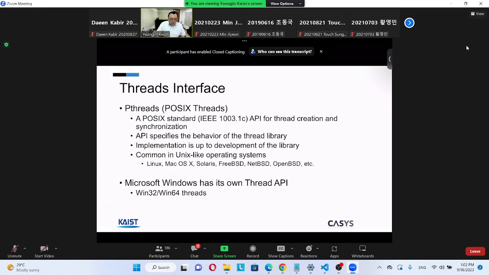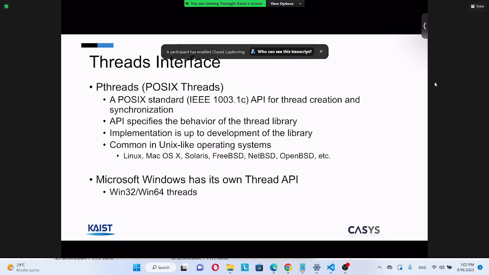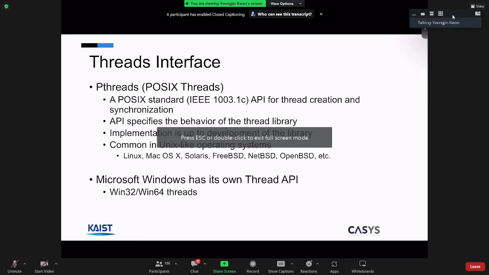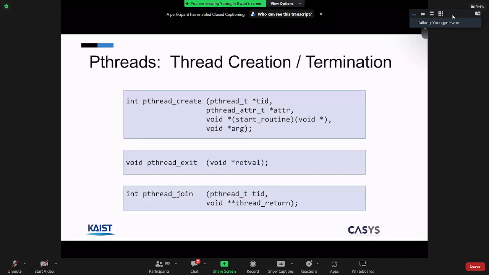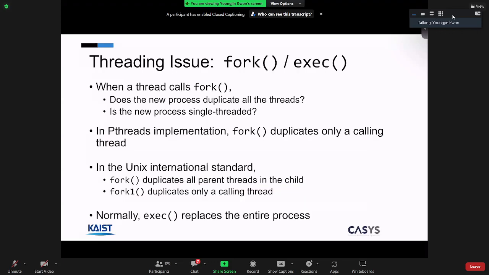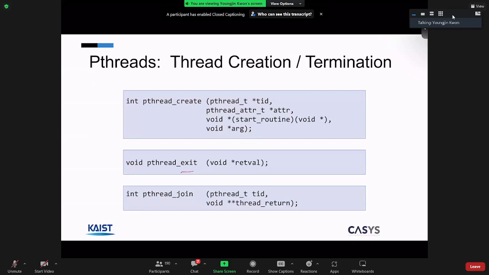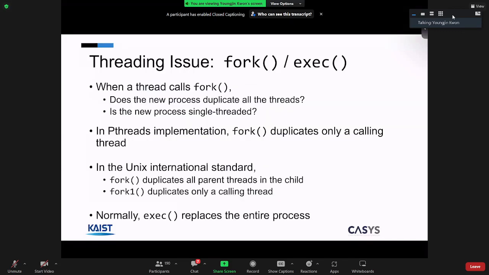Okay. And then after talking about some abstractions, next we're talking about interfaces. POSIX thread interfaces are defined in POSIX pthread. The pthread is a standard API, and Windows uses a different thread API, which is the Win32 thread API. Anyway, mostly people use pthreads, with APIs like create, exit, join, which are similar to process fork, exit, and wait. So I ask you to look at the textbook to understand examples of how to use the pthread API.